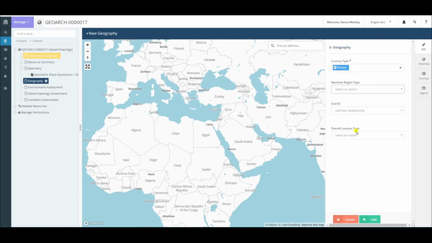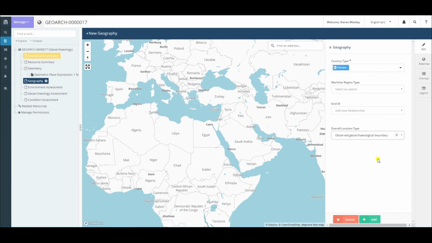And then finally you have overall location type. And this gives you an indication as to whether the geoarchaeological feature you're mapping is based on actual data, some sort of interpolation between scattered bits of evidence, or an observed geoarchaeological boundary. So in my case, for example, I can see the edge of the beach ridges, and I can see where they start, and I can see where they stopped. So in this case, I'm using the observed geoarchaeological boundary.